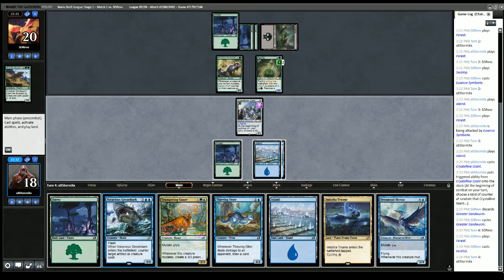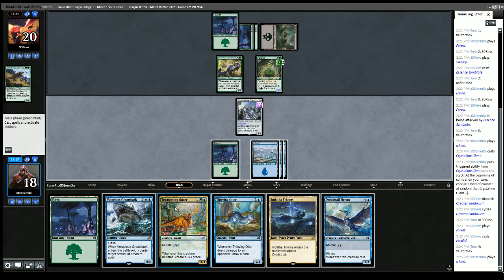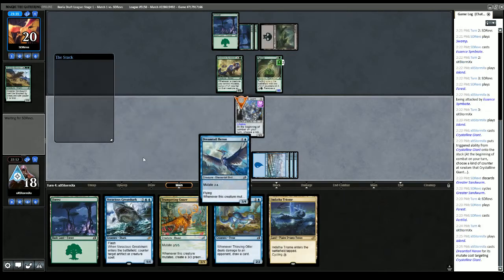Can we play the shark next turn? We can play the shark if we have 5 untapped, because we have the forest and the island already. So, play the heron this turn, and then play the shark next turn. Yeah, I think that wins the game. We can even play the jump king next turn as a mutate, because it costs 5 to mutate. Yeah, I like that.